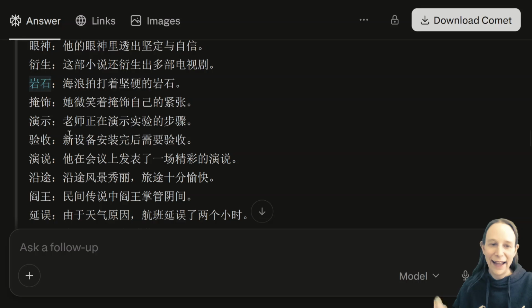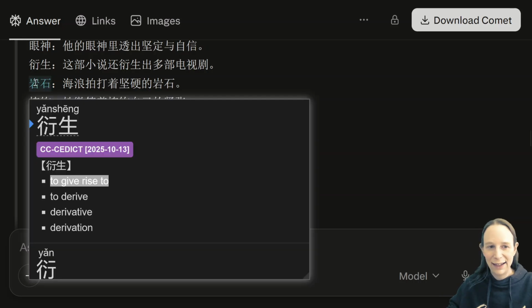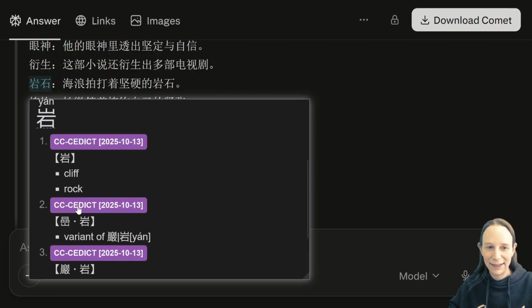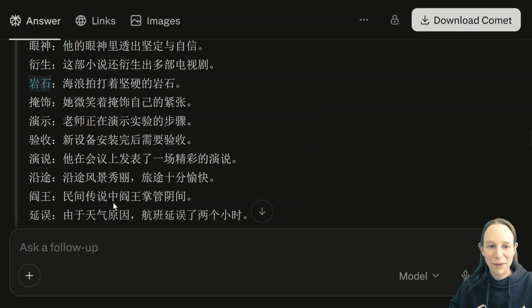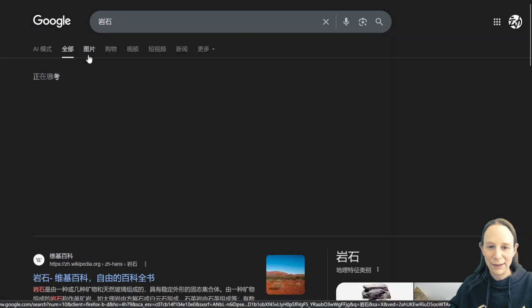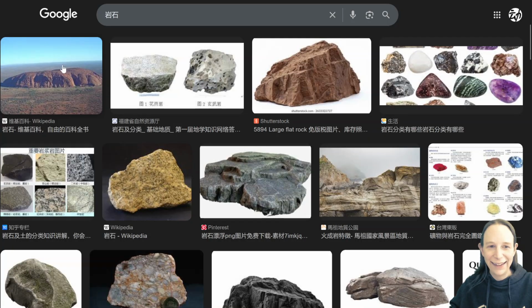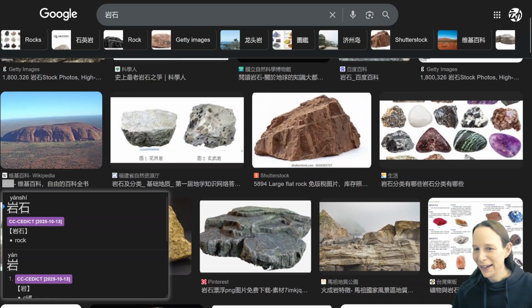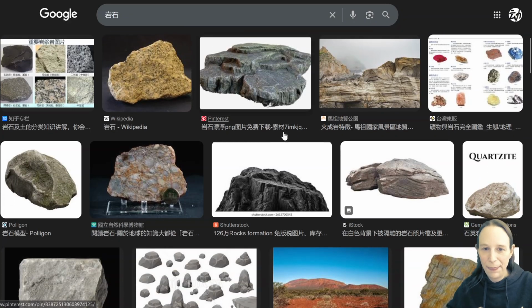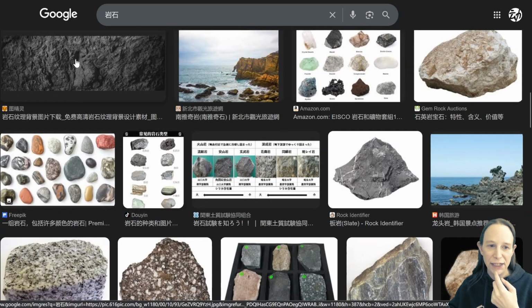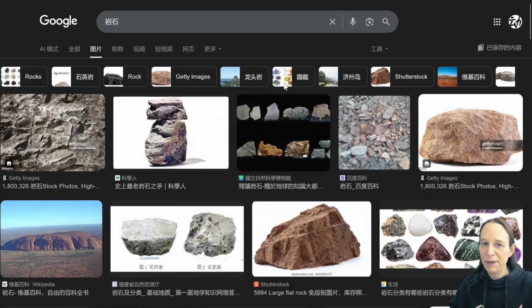All right. 岩石 cliffs, right? Rocks? Oh no. Is it not cliffs? I think it can be cliffs as well. But maybe it is just large rocks or something like this. Yeah, maybe it's kind of both. This is Ayers Rock. Oh, we don't say Ayers Rock anymore. We say Uluru. 岩石. All right. It seems rock is a better choice. Or maybe it can be both. So this is a cliff face, right? 岩石. But it can just be rock.